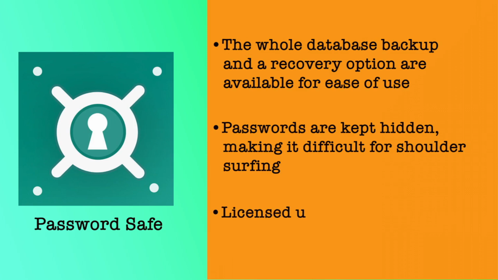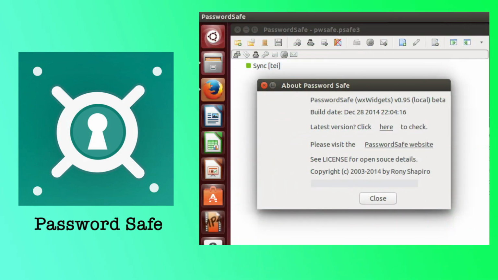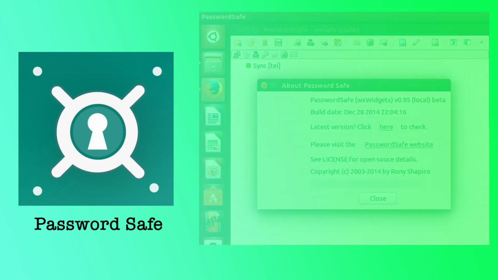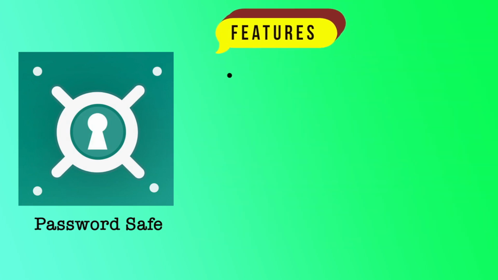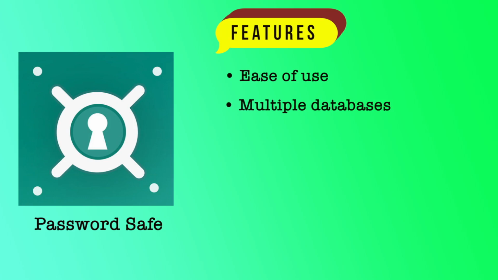Password Safe is licensed under the Artistic license. The GUI is very simple, enabling even a beginner to use it. You don't need much technical knowledge to understand the GUI, and these are made for everyone to use with ease. This software supports multiple databases, and different databases can be created for each category.